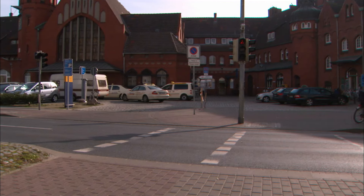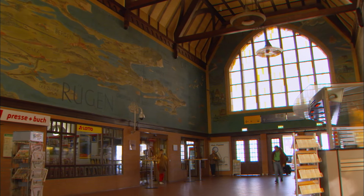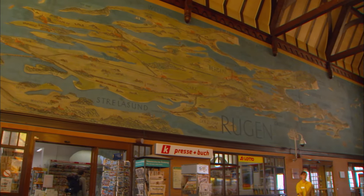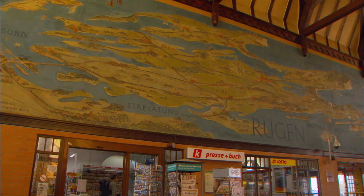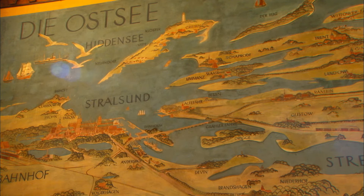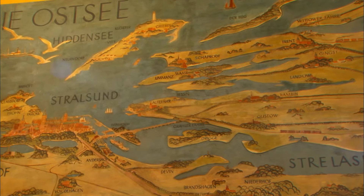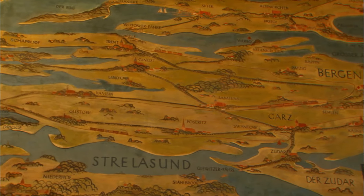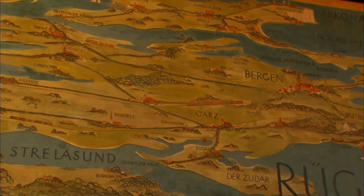I saw this place by accident — it's a mural in the station of Stralsund in East Germany. It had a very nostalgic German feeling about an old-time illustration of Rügen. It is a very imprecise image, open to your imagination. It doesn't give away all the facts. Maps just give you an idea of a place — they're like an illustration, but they're clearly the opposite of a precise photograph.